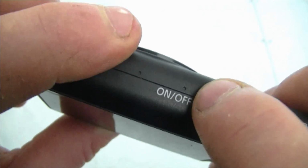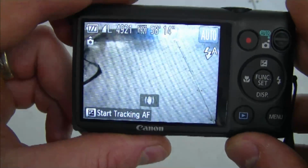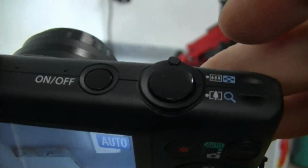To turn it on, the switch is up here. Just press it. And what I like about this camera is it's really quick to start up and to be ready to take pictures. And here's the zoom button over here.